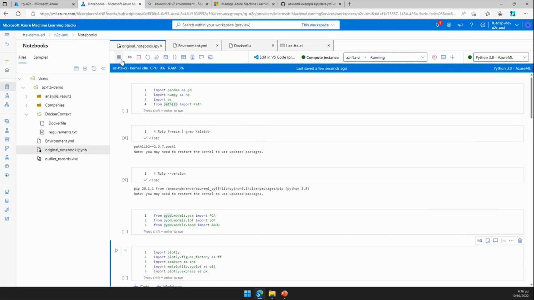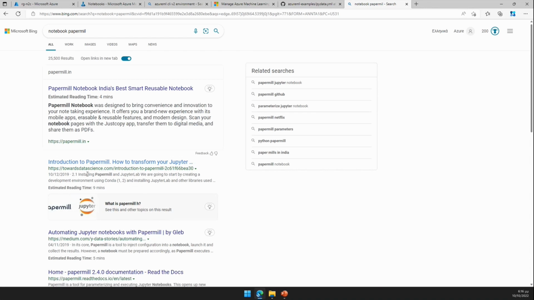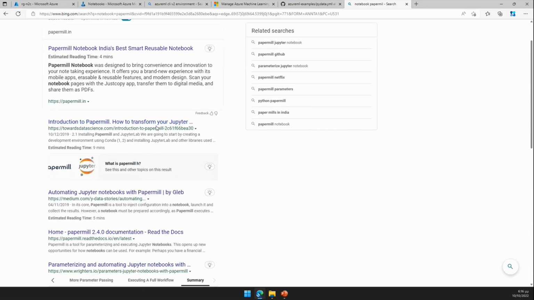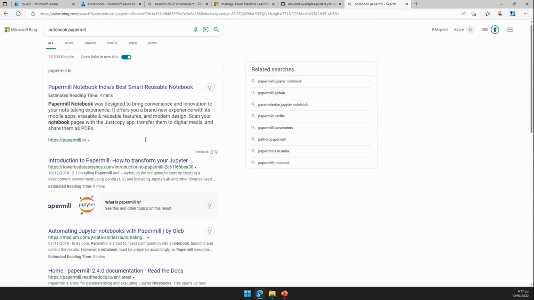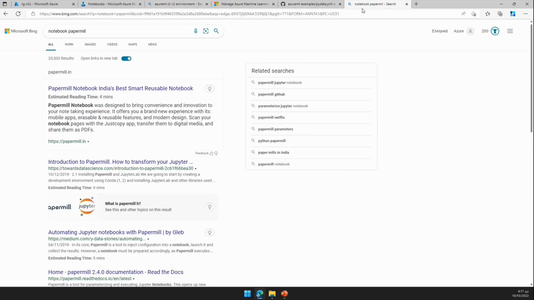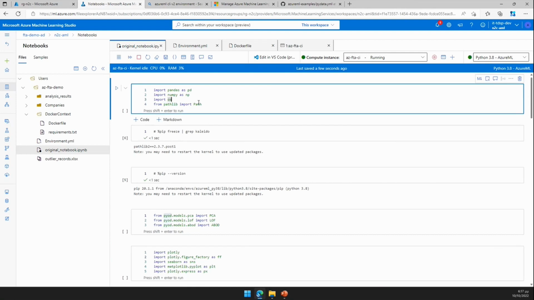There is a way to run a notebook if you insist on maintaining a notebook, and there are open source libraries that can do this for you. For example, you can check Papermill. So basically, this is a library which allows you to run notebooks and pass in parameters by changing cell values.